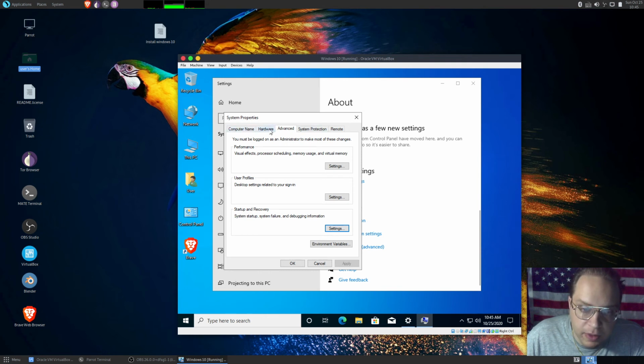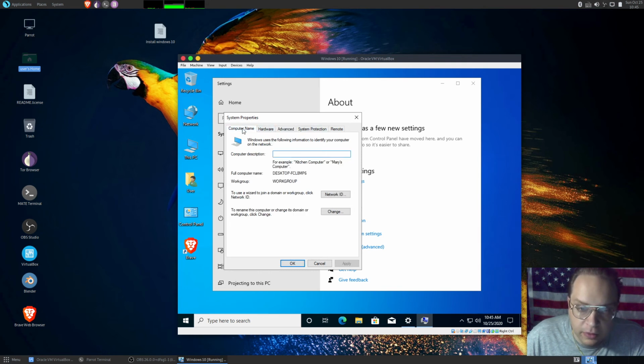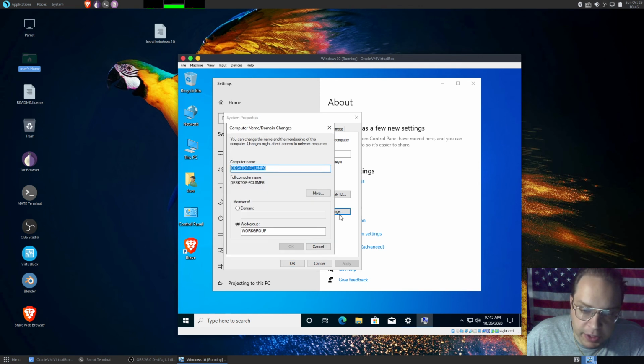The other thing you may want to do is go to Computer Name. You can change your name to whatever you want it to be. This is the default for this installation of Windows. To change it, you click Change, type in whatever you want, hit OK, and it'll ask you to restart the computer.